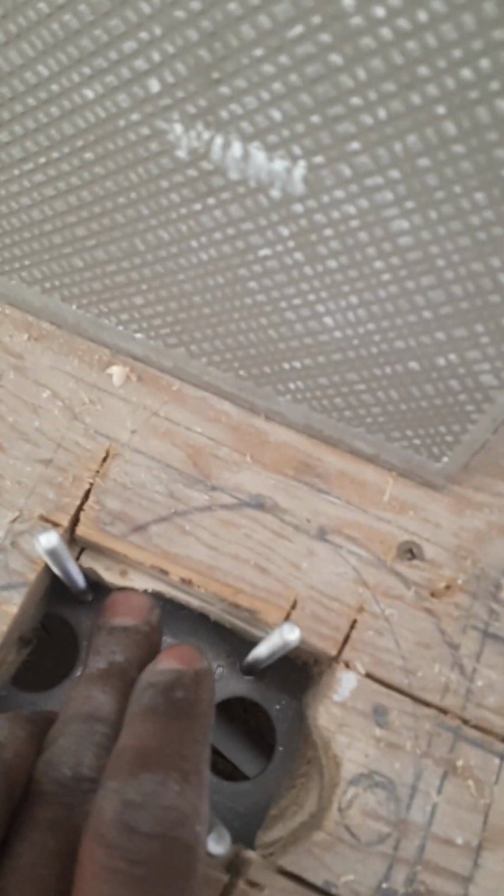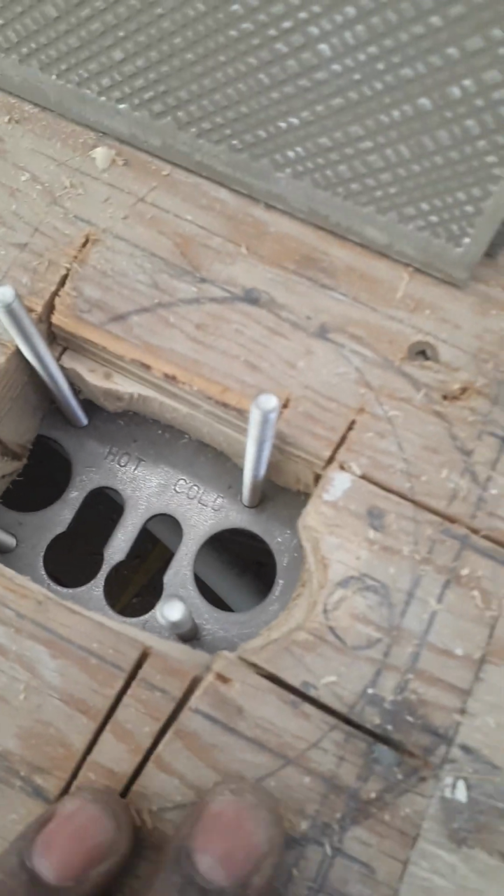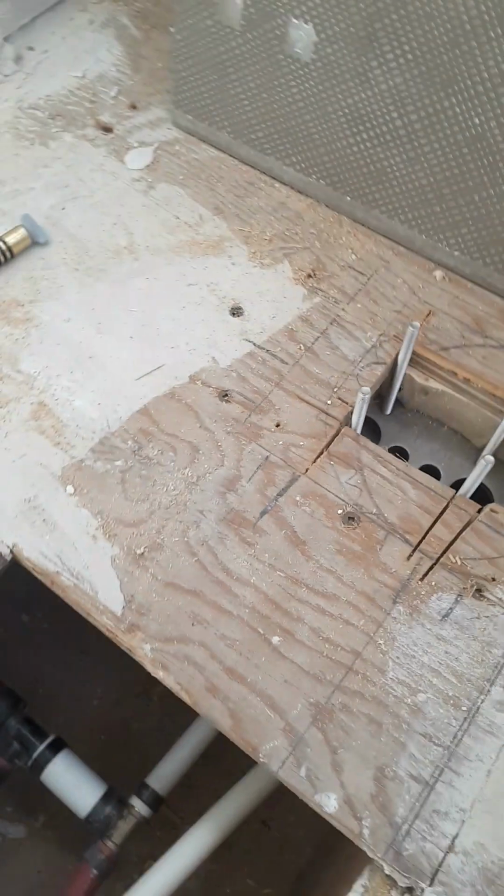Underneath the bottom here I have a piece of wood that I've cut. It's a 2 by 10. I've cut the 2 by 2 5/8 out of it, and also on the subfloor itself I've cut out the hole 2 and 2 5/8. Originally I drilled a small hole just to be able to fit all my pipes through.